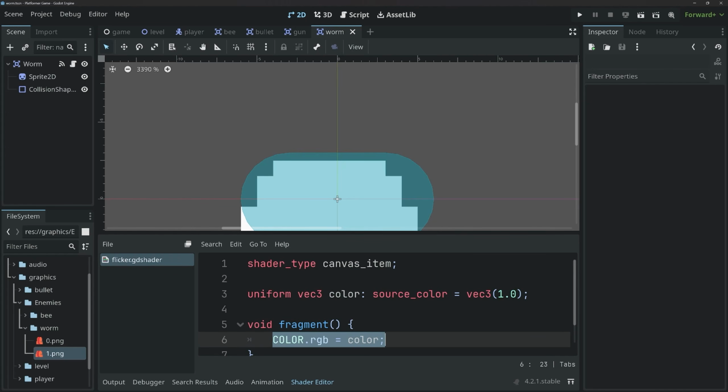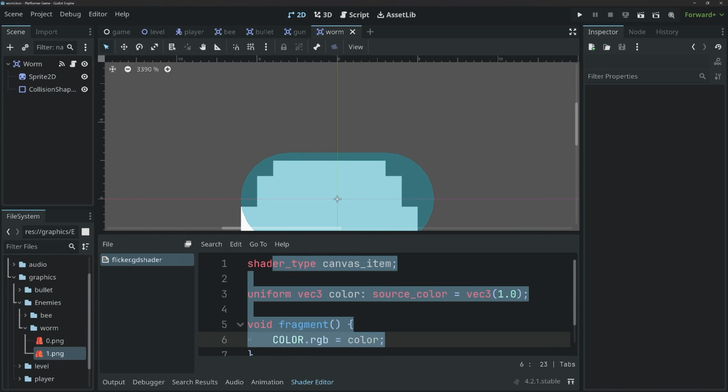And this might sound like a good case for an if statement, but that's not actually what I want to do. Now, that isn't to say I couldn't do it. Inside of a shader, you can totally add an if statement. However, you shouldn't use if statements inside of a shader.